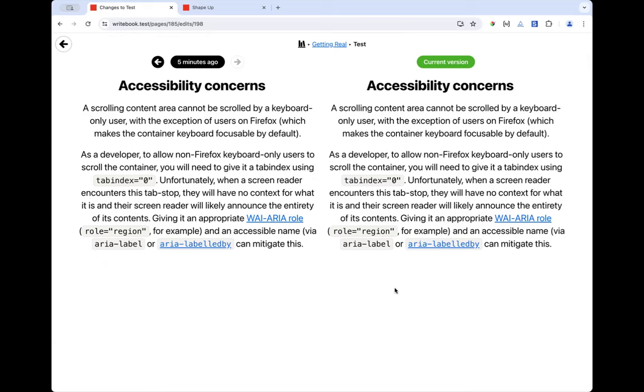So part of the autosave thing is we do save your changes on the regular. You saw it as I'm typing, basically every couple of seconds. But we don't create a new version until it looks like a session is completed, like you've made some significant edits over a period of time. So we're not creating a new version every couple of minutes. You can see the last major version was 5 minutes ago. We've been doing this stuff, but it hasn't created a version yet because it looks like we're still working.